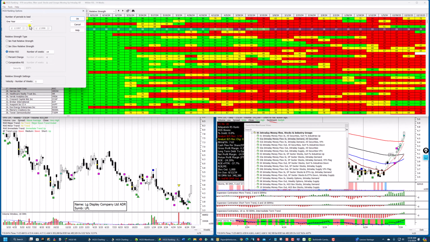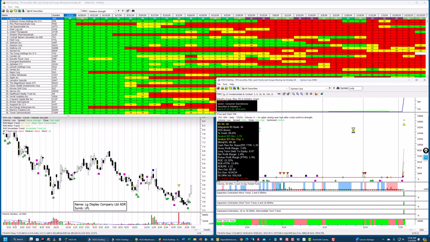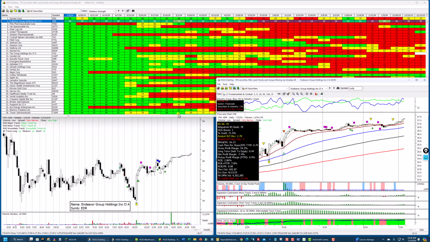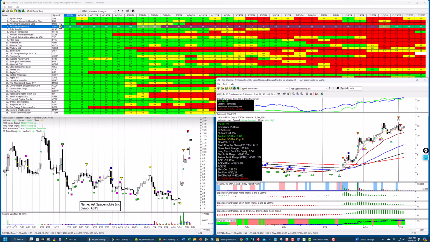And what I have this set on is Wilder relative strength, number of weeks 14. And I have found over the years that the strongest stocks based upon Wilder are going to be at the top. This is a buyout, so we can't. But here's a stock that I'm not familiar with, Endeavor Group, but look how strong the chart is recently. So this little trick, here's a stock that I'm in right here, ASTS. Look how strong this chart is. Look at the weekly over here. It's been moving up sharply.